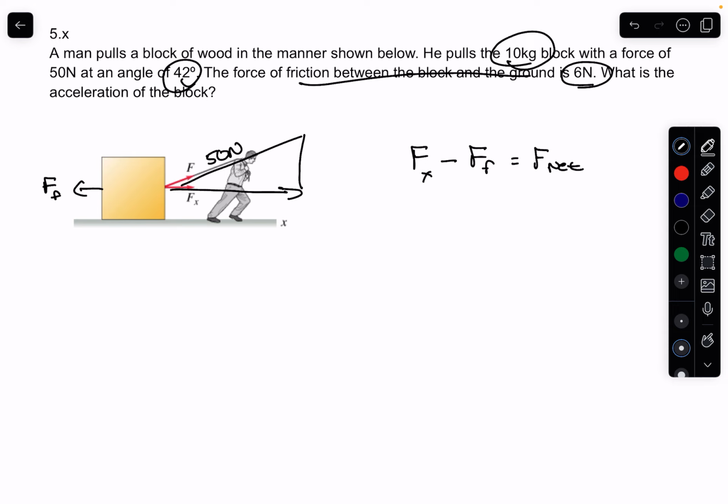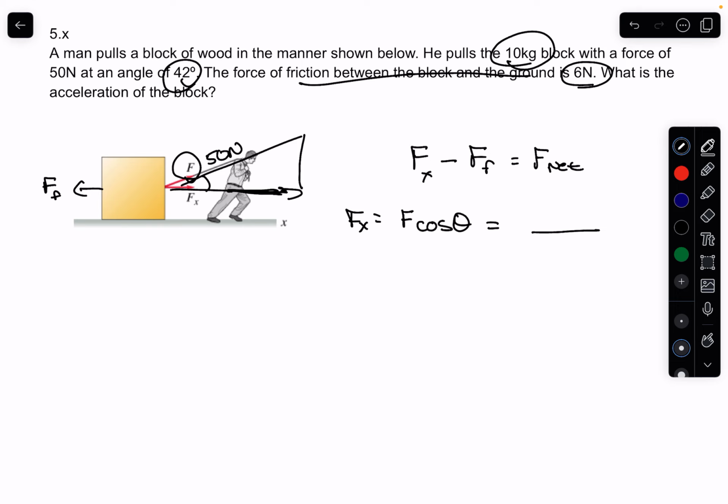So the force in the x, though, let's talk about that. You have to use SOHCAHTOA. In this case, it'll be cosine. So the force in the x direction will be the net force, the just F right here, times, since this is the adjacent, right, that'll be cos theta. And that's how you get F of x.